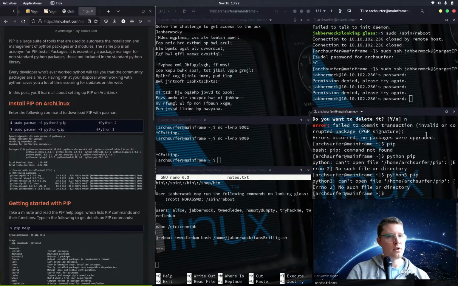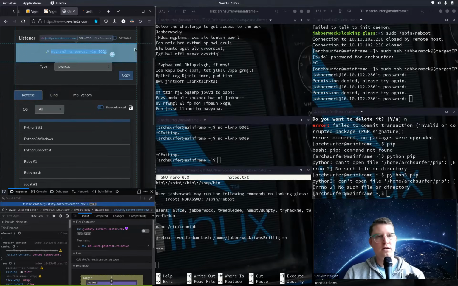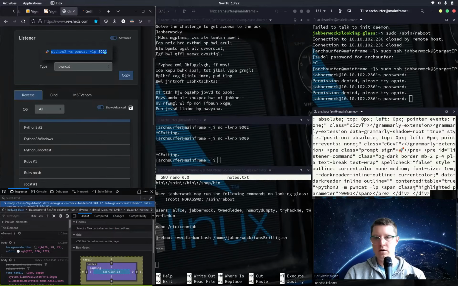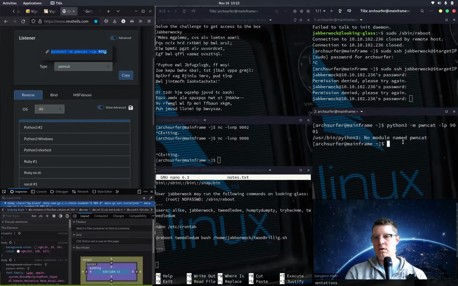Huh. All right. Using pwncat isn't quite as simple as I thought. Let's check in with our command here. Whoops. No module named pwncat. So we still don't have it in our Python 3.